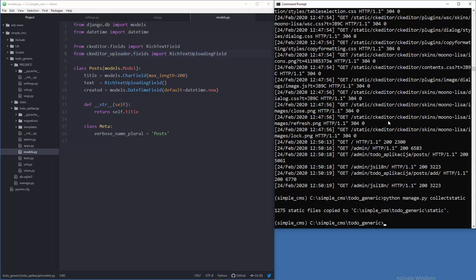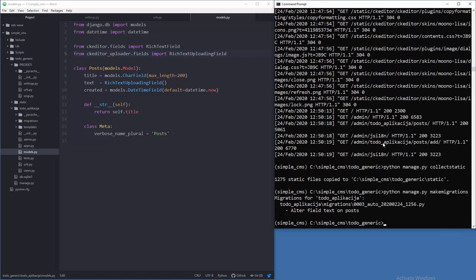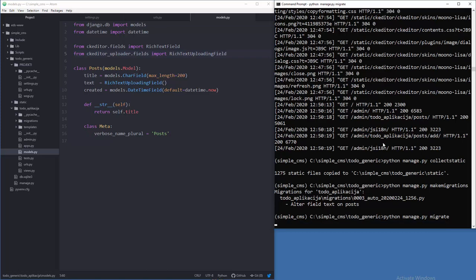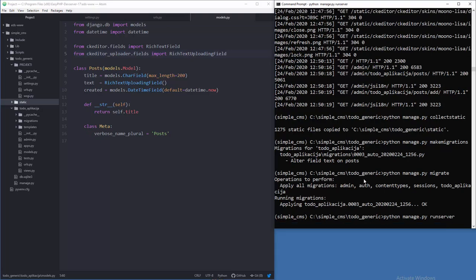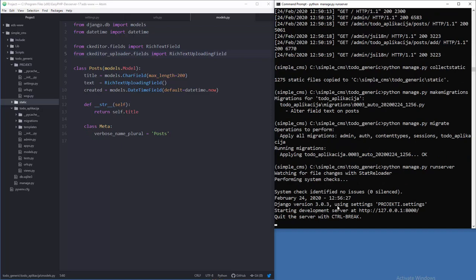So now when we have changes into models, we need to go and make migrations and apply migrations. So python manage.py makemigrations, and I think okay, so that's cool. And now we're gonna apply changes, and let me see what's happening. Okay, that's cool. We have a static folder. Okay, right, so I think that we can now run our server if I didn't mess something up, and I will see that in a split of a second. And apparently everything is fine.